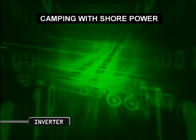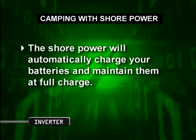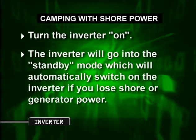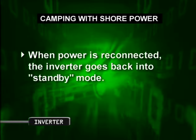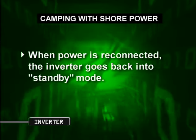Let's say you're camped with shore power. The shore power will automatically charge your batteries and maintain them at full charge. Turn the inverter on. The inverter will go into the standby mode, which will automatically switch on the inverter in the event you lose shore power or generator power. When power is reconnected, the inverter goes back into standby mode. That way, you never lose power.